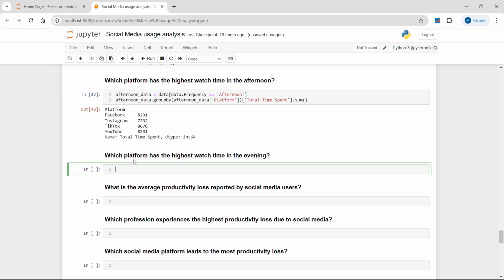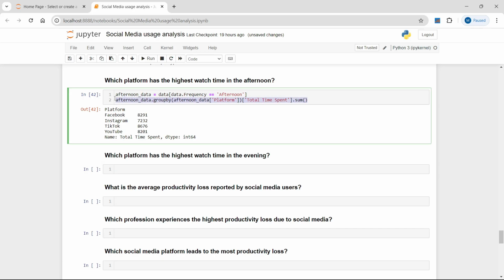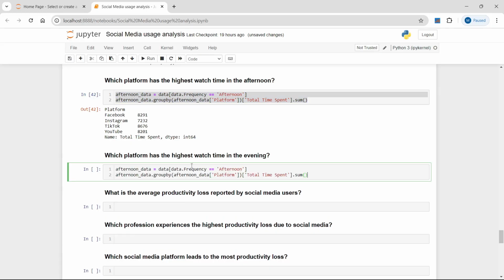Now let's go for another one. Which platform has the highest watch time in the evenings? Let's copy this and paste it here. Now I want evening.